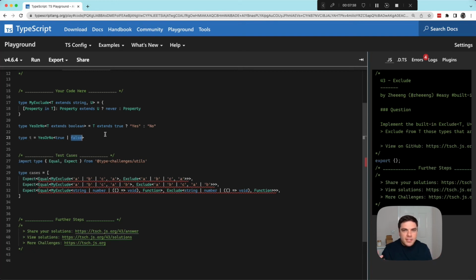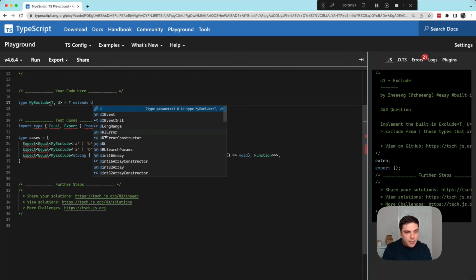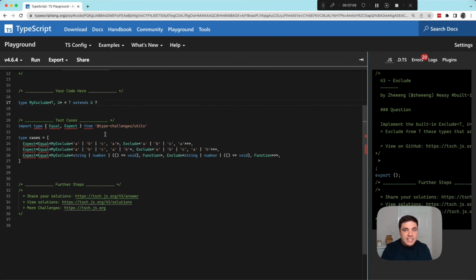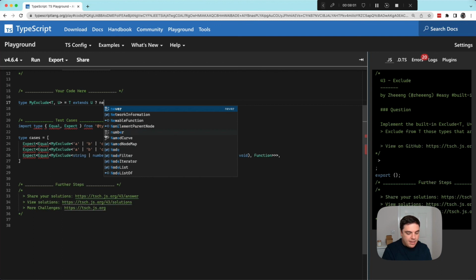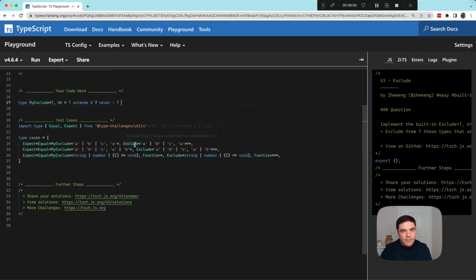So when you know that this condition holds for conditional types applied against union types, this challenge becomes much easier, and we can get rid of all of this, and we can now say MyExclude T equals, and then we can say it's a conditional type, so it should take T and U, sorry. So if T extends U, so if T is in U, we want to give back never, otherwise we want to give back T. And there it is, all of the test cases now pass.